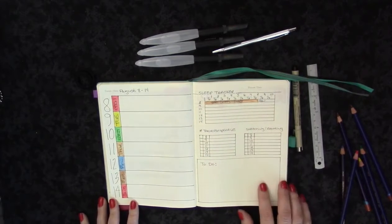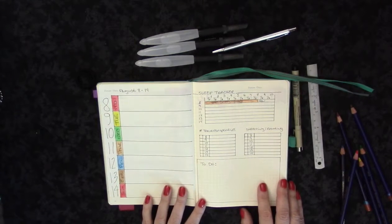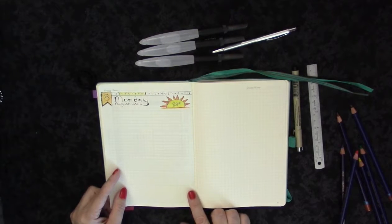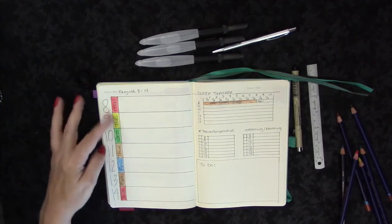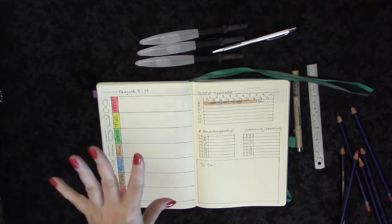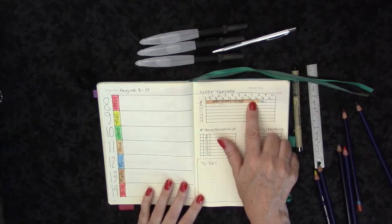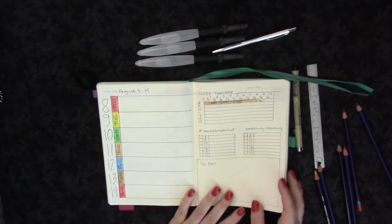I made sure to put some descriptors of how my sleep was last night — it was not good. I have my Tarot Perspective tracker, my sketching tracker again because I really liked both of those, my to-do list area, and of course I started today's daily and got all that set up last night. I'm really liking the burst of color. I need at least three more colors so I have a different color for every day of the week, besides the two browns which are very close together — though I do like having a brown for bad choppy sleep days.